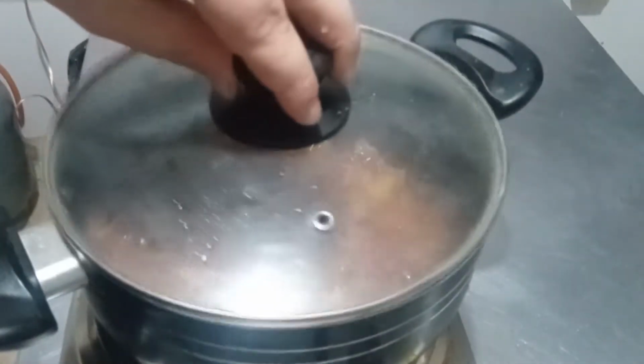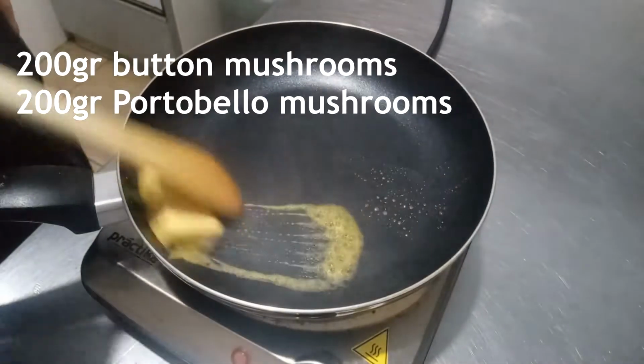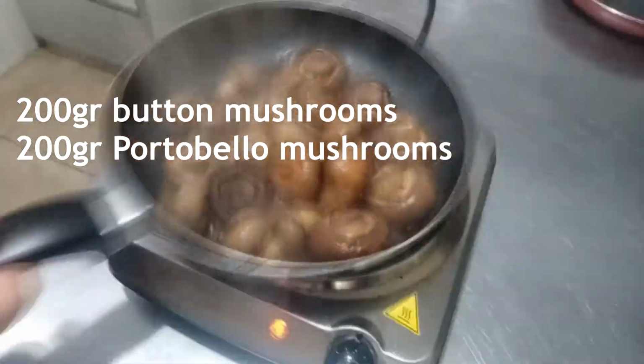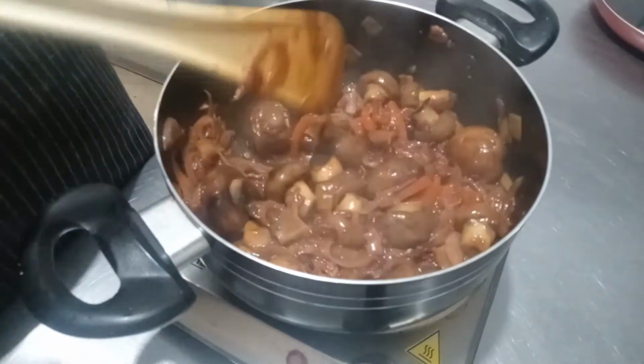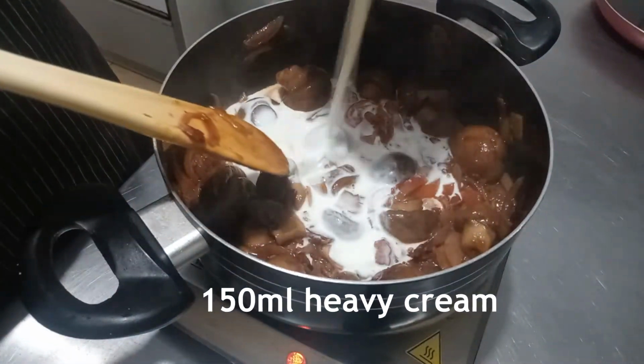Now, the star ingredient. Put some butter in a hot pan, then add the mushrooms. Button mushrooms and portobello in my case. Just let them cook until they get cooked, and finally put them in the stew pot. Take the bay leaf out, and then finish with a generous dash of fresh cream. Then let it simmer until you get the desired consistency.